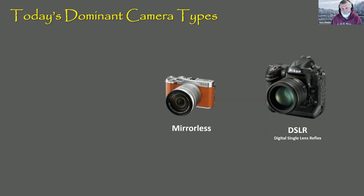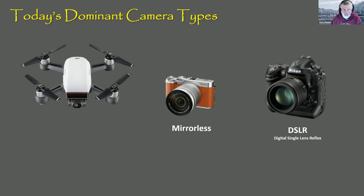So I've talked about the two dominant camera types. Probably like many of you, I use other cameras as well. So yep, I've got one of those drones that I bought a couple of years ago, and they're kind of fun to play with. It's a little gimmicky. They've gotten a lot cheaper, but it's a bona fide camera and you can do some really nifty things with it. If you're a real estate agent, you can really do some nifty things with a drone.